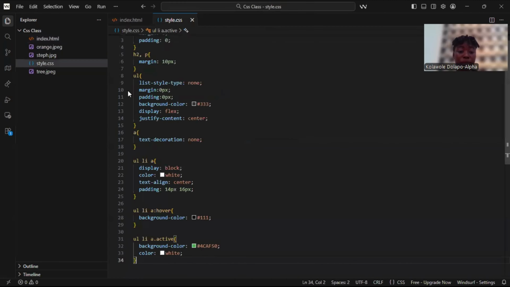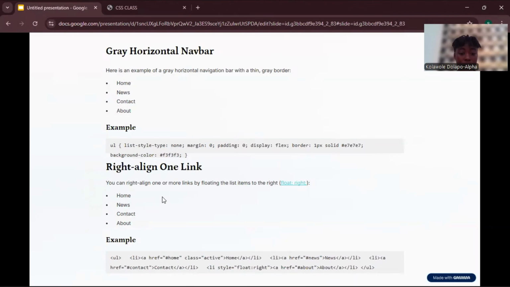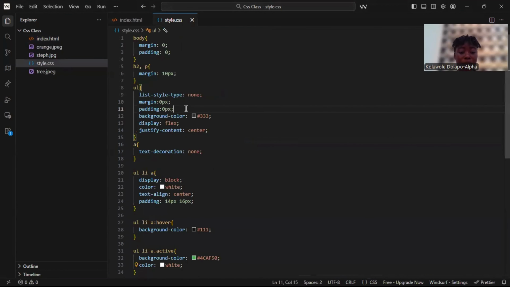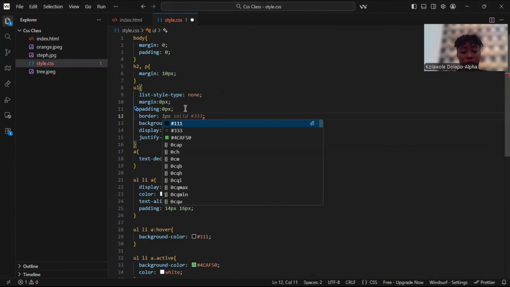Let's come here. In this place, we can give it border of 1 pixel solid. Let's give it red.